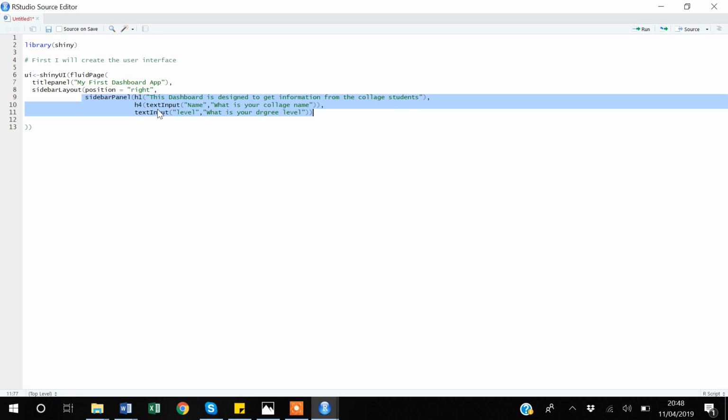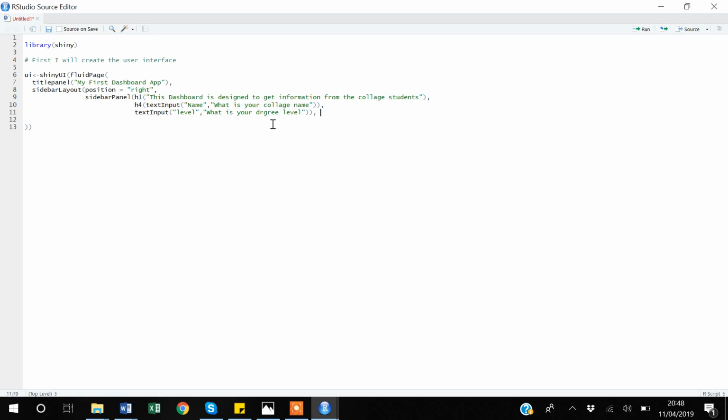Then I have added a text input within this sidebar panel, and another text input. So we'll be having one text line through two text inputs. Then after the second bracket I have closed the sidebar panel options.